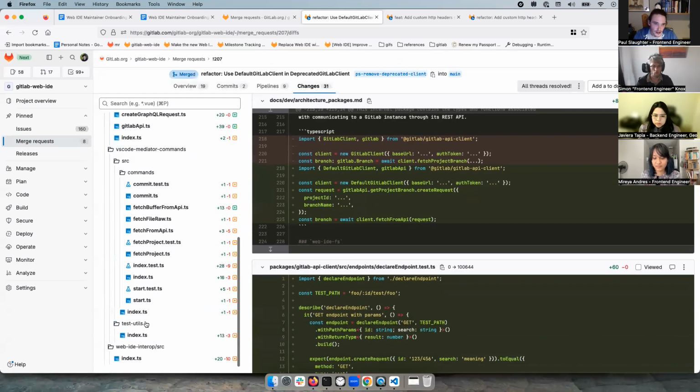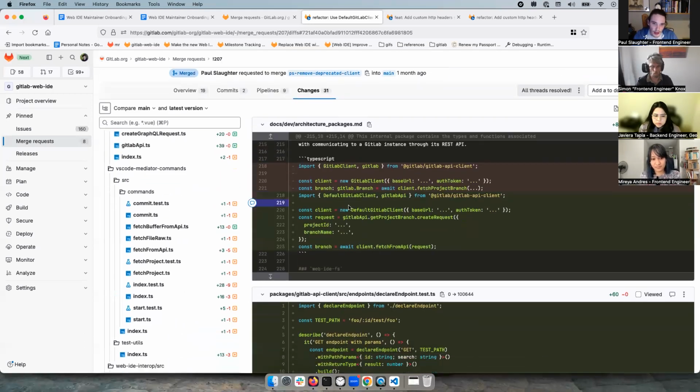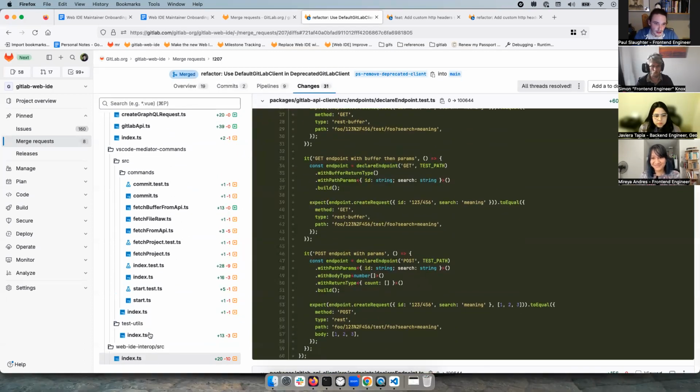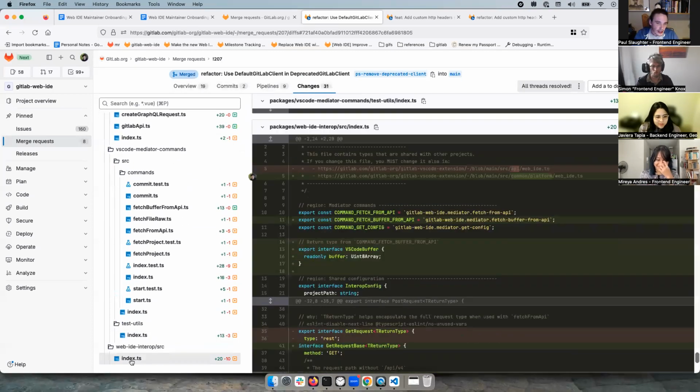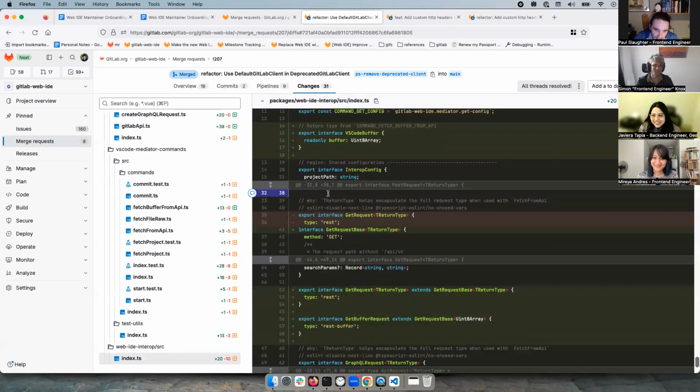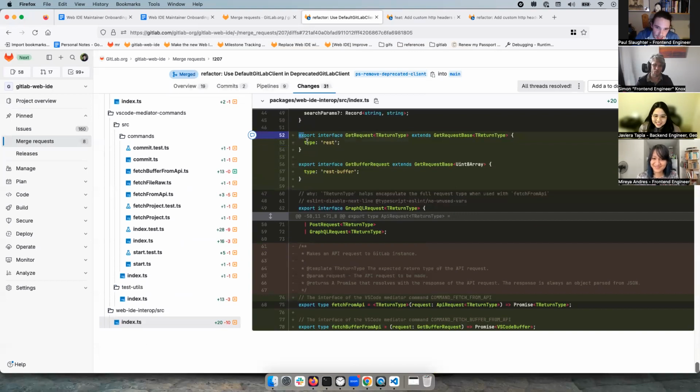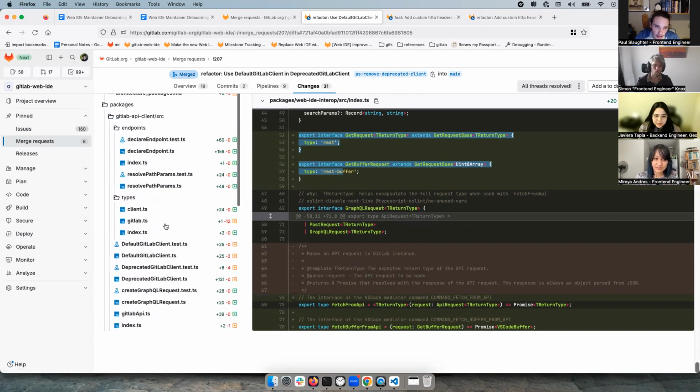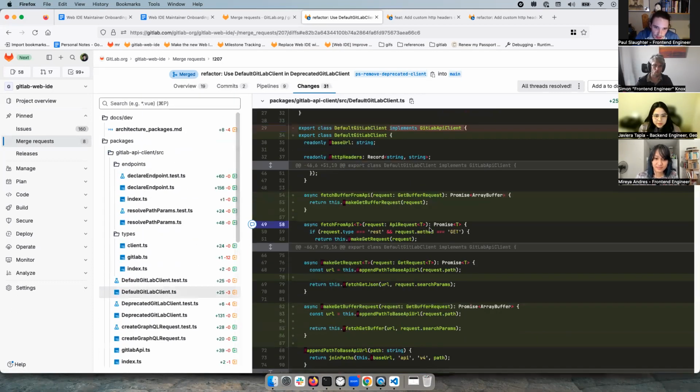For instance, here in the Web IDE interop, oh my gosh, this happened last time. Look at this. All right, I'll click on a file. All right, now it works. Never mind. But it required making some type changes and some new behavior to the underlying client. And sometimes when those types change, the change just spreads because loads of stuff are referencing the types.